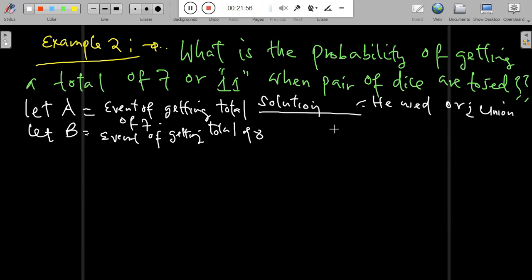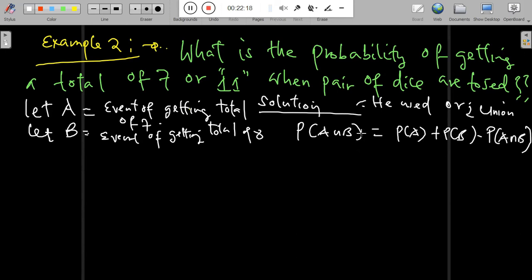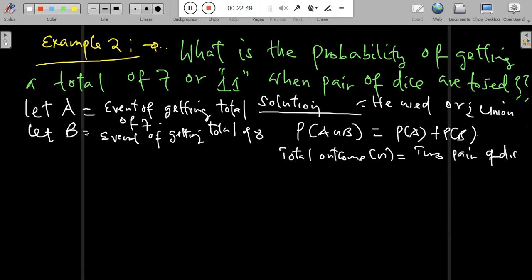What you need to remember is that the pair of dice were tossed. So there was a probability of obtaining the two events. Let's find the probability of A union B, which will be given by the probability of A plus the probability of B. Remember, we have applied the union between the two probabilities, because the question requires it, as you have already observed the word or in the question. So the probability of A union B is given by the probability of A plus the probability of B.